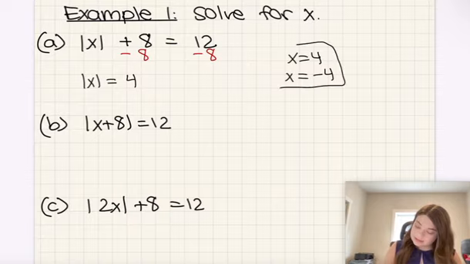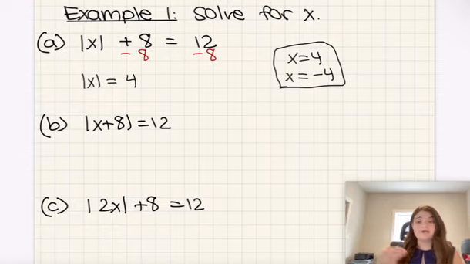And in this case, this was a more simple one, and so that's actually the full solution, that x could be 4 or x could be negative 4 in order for the absolute value of x to equal 4. Sometimes we will do this same technique, and we'll end up having to still do some more solving to find both the answers, but in this case, since it was just x in our absolute value and nothing else, this is it. We're done.